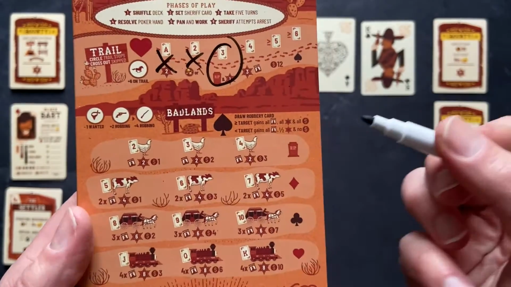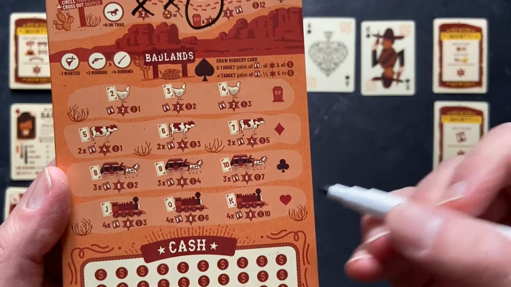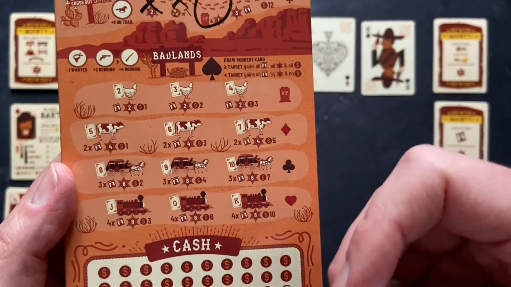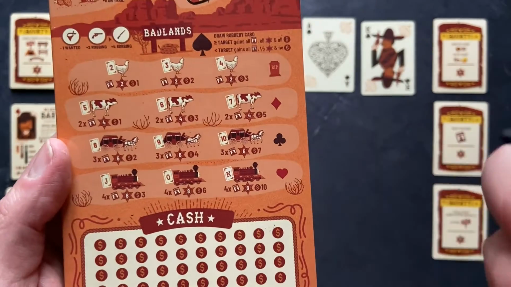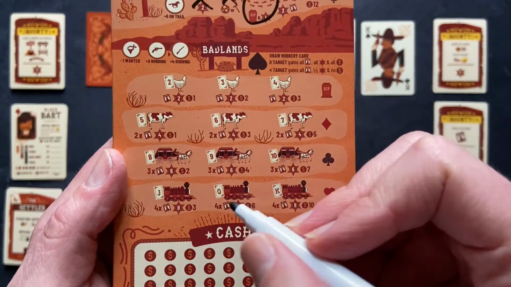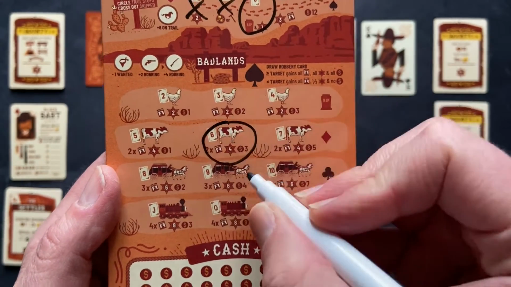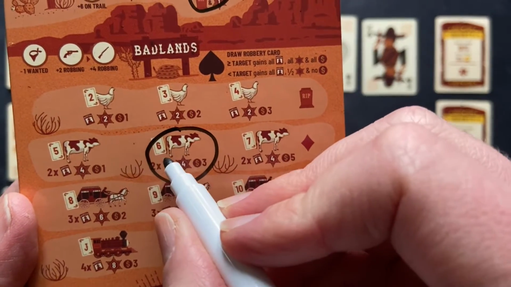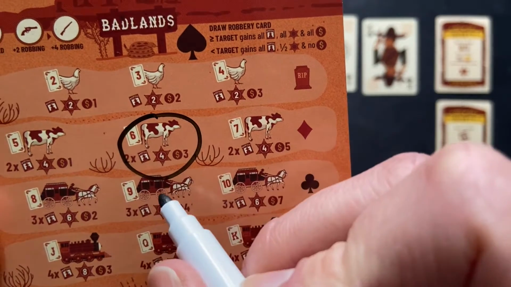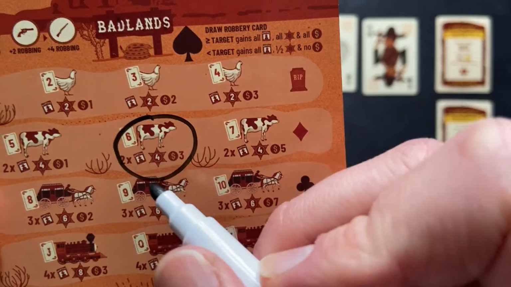In the Badlands, you can try to steal something, or you can even rob a train. The higher the value of the card, the bigger robbery you can make. But there's also a bigger chance that you will get caught. For example, if you want to rob or steal this cow, we have marked this value with card 6, and if we are successful, we get 2 wanted posters and 4 coins, 4 victory points and 3 coins.